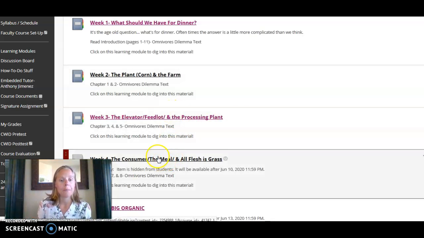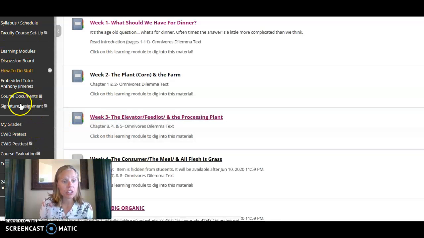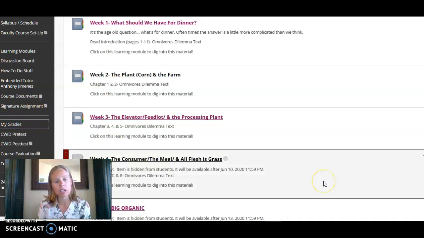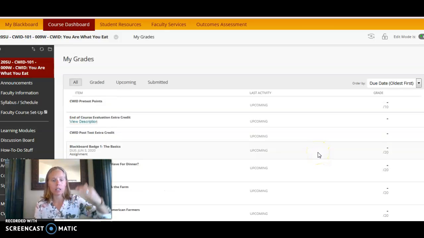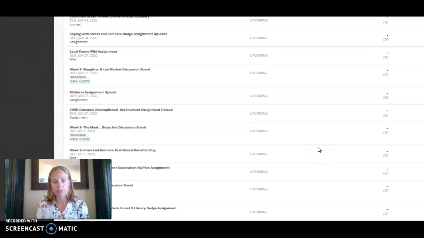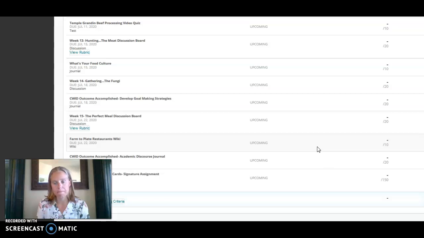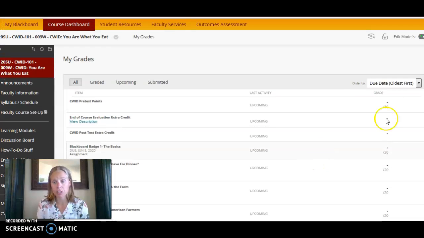So real fast, the first thing that I want to say is make sure that you are checking your grades. Over here on the left-hand side in this toolbar, you'll see this option that says My Grades. When you click on that, it's going to give you all of the different assignments that are going to happen throughout the semester. And over here, you should see a grade associated with everything for week 1 and week 2. So everything's been graded up until the week 2 materials.